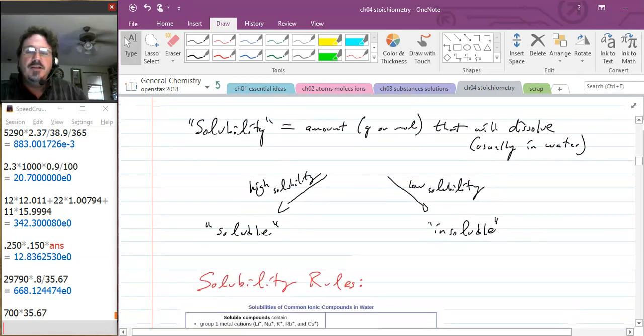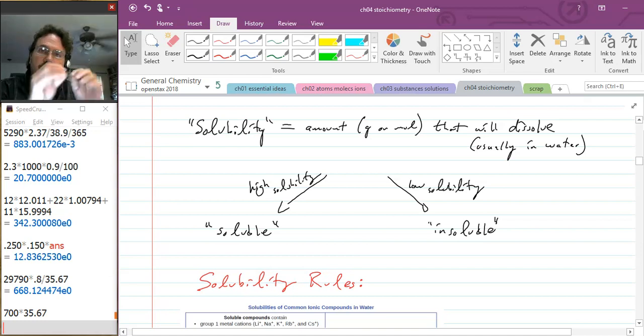Alright, and so we need to know if this is going to happen or not by whether a precipitate will form. You see, if there's no precipitate that forms, if everything is soluble, well then, as the complete ionic equation would show, all of the ions are just existing in solution. All the ionic compounds have come apart to form those ions, and they're just out there swimming around in solution. You have the calcium before, you have the calcium after, nothing's changed, but it would be true for all species. And so that would actually be no reaction. They're just all swimming around together, but nothing's actually changing, right? That's technically no reaction at all.